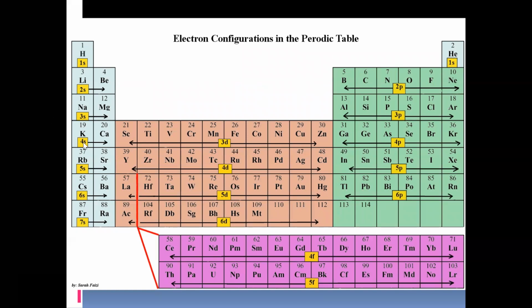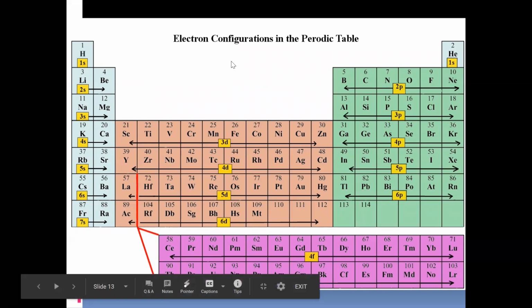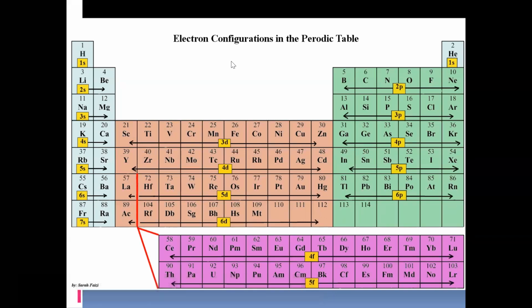Row 4, though, has 4s, 3d, and 4p. So you have to pay attention to what number is assigned for which particular thing. So I highly recommend that you take this picture of the periodic table, copy it for your own records so that you have that, because it's going to be super important when you're drawing electron configurations. Okay?